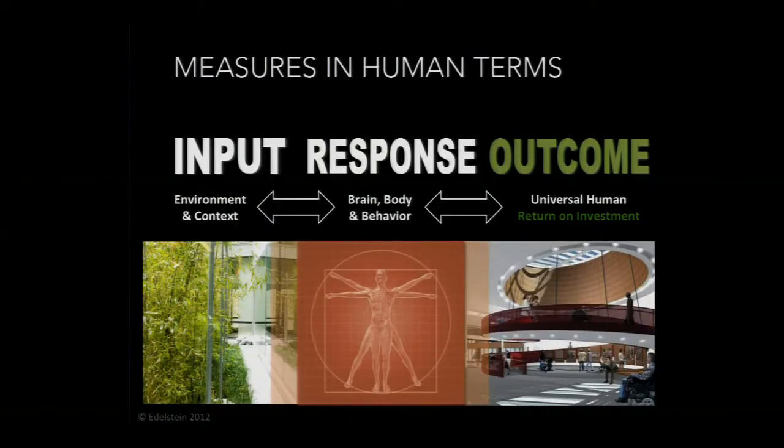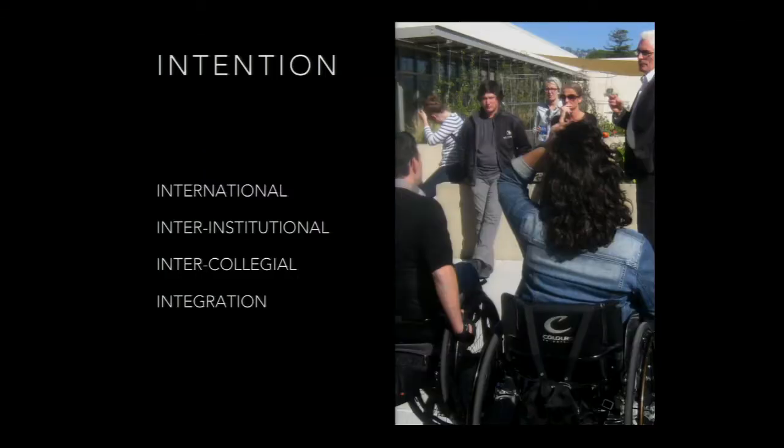And what they were interested in, particularly from the contribution that we made, was to take the neuro-architectural process where we thought about brain, body, and behavior, and use universal outcomes as one of the metrics of the success of a design. So the combination of these two things, and not to forget that outcomes are measured in return on investment, and our focus is return on investment in human outcomes. And so our intent was to have an international, interdisciplinary, intercollegial interaction.